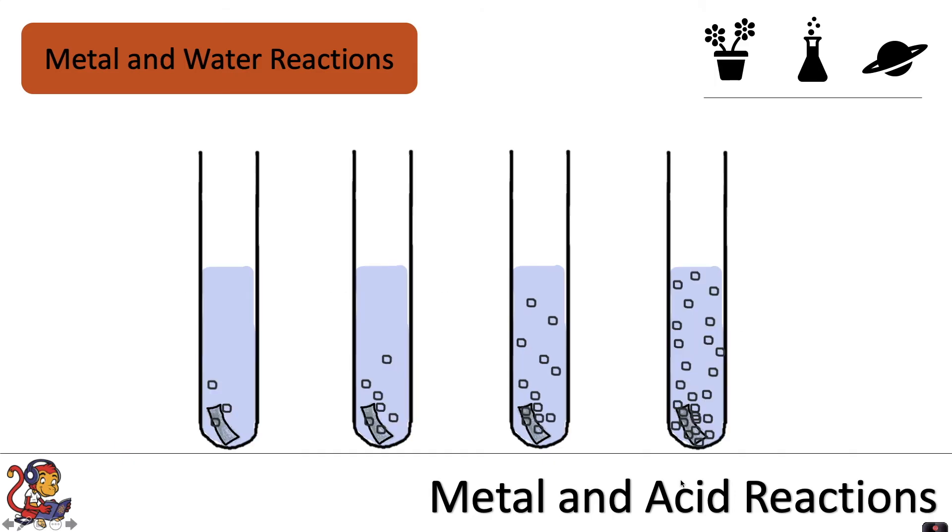Here are some examples of some metals we can react with water in the lab: lead, iron, zinc and magnesium. And when you observe these reactions you will see a different amount of fizzing. They are all producing hydrogen gas but some more reactive metals will produce that hydrogen gas a lot quicker than the less reactive metals.